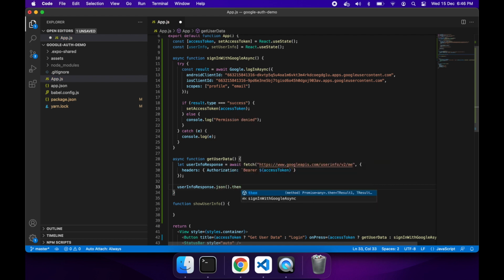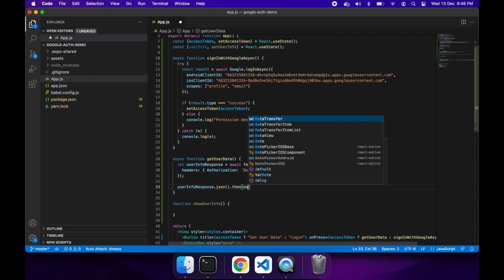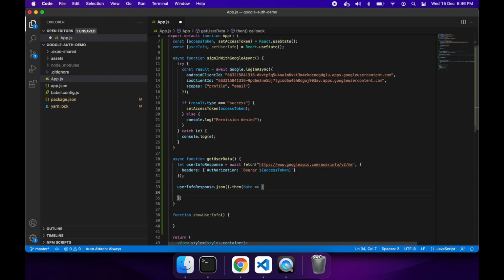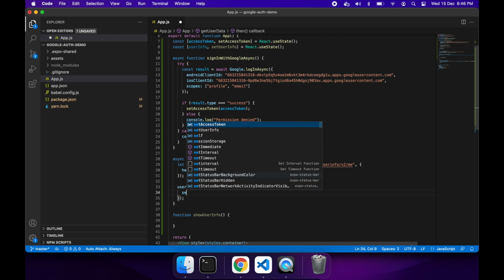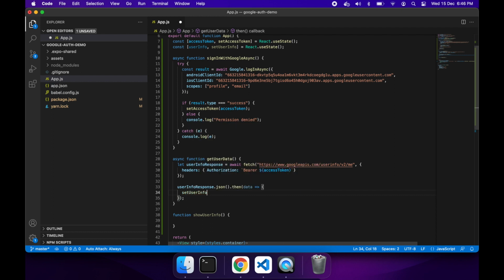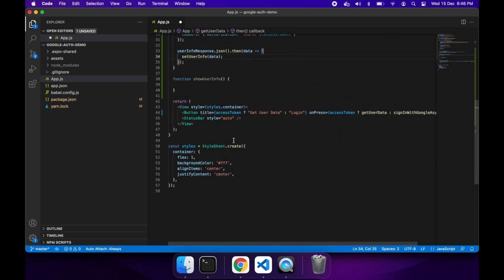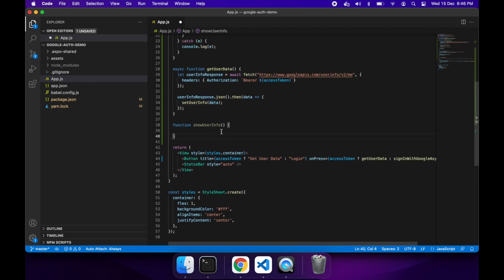So I want to get the JSON and set the user info state when that's all good. So I'll call set user info, and I'll use the data that I've gotten from the Google API to set that.